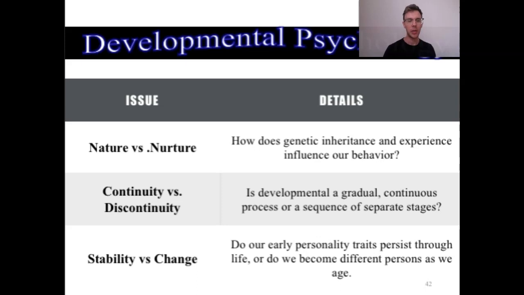Then we have continuity. Continuity is the approach that argues that development is continuous, that it's a slow process in which we learn things gradually. There's no set age for these skills that we learn. Like the example your book gives, it's like an escalator rather than a staircase, whereas discontinuity is more about specific, concrete stages in which development is set on how we develop physically, socially, and cognitively.